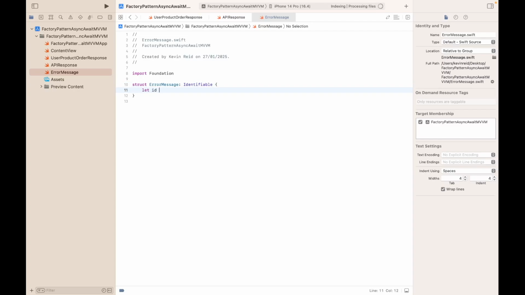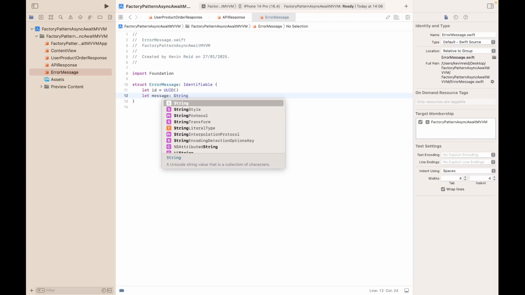Let id equal UUID. So that will ensure each error message has a unique ID. Let message, String, that's the actual error message.